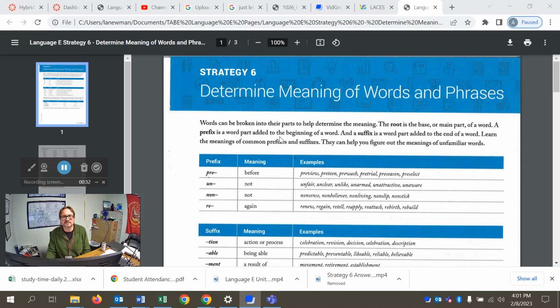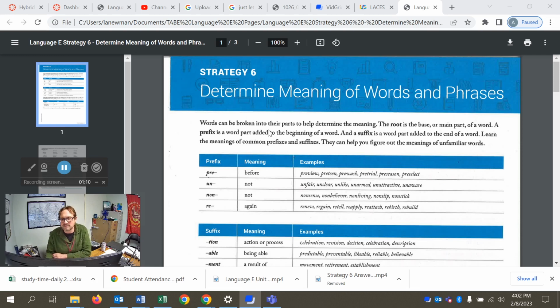As you know, you're not going to have the dictionary on the test, and we don't often have access to a dictionary or Google when we are reading, so it's definitely an important skill to be able to define words when you see them. All right? So kind of like usual, I'm going to go through the instructional part of this lesson, and then in the second video, I'll go over the practice, and you can watch that after you've practiced on your own on these pages. But this is not going to be a super long lesson. A lot of this is pretty clear cut, and some of it is going to be familiar to you, I think, as well. So Strategy 6 is on determining the meaning of words and phrases.